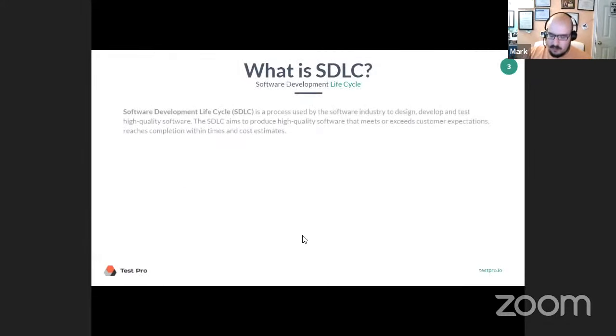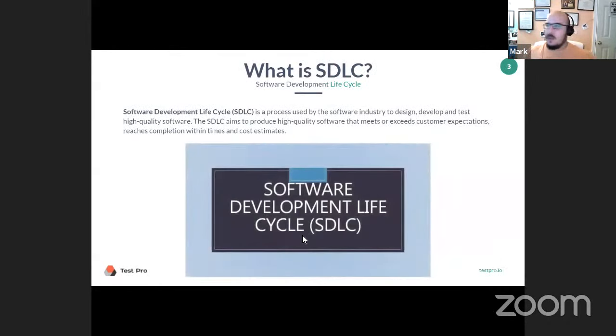So that's the agenda today. Probably many of you haven't heard of SDLC. It's just an acronym, like the letters that stand for something, right? You've heard plenty of those in life before. So this just means software development life cycle. It's the life cycle that the software goes through as you work in an industry.